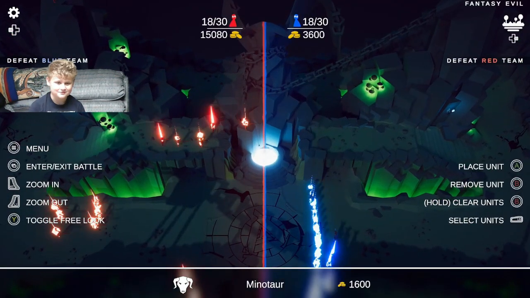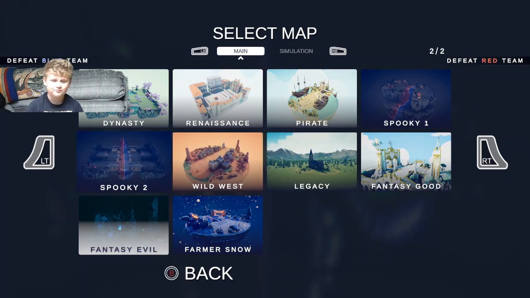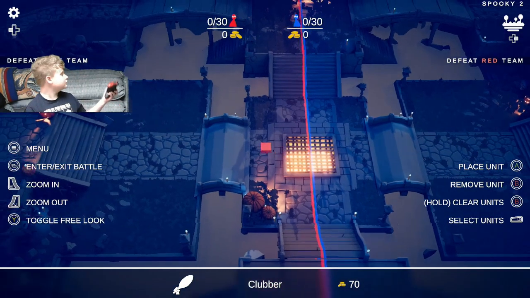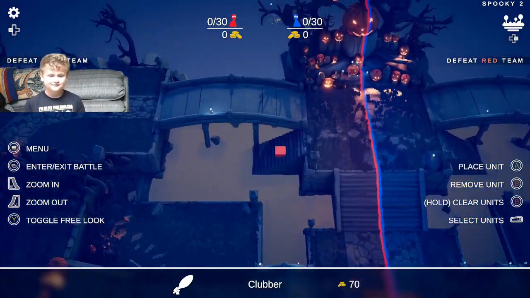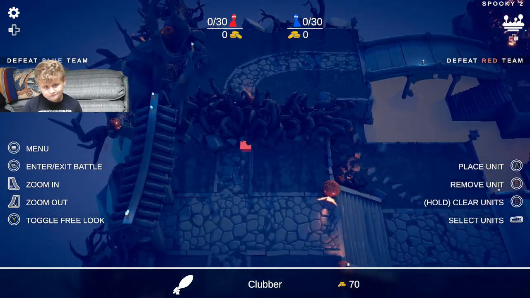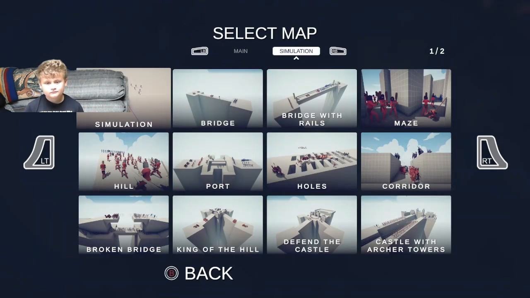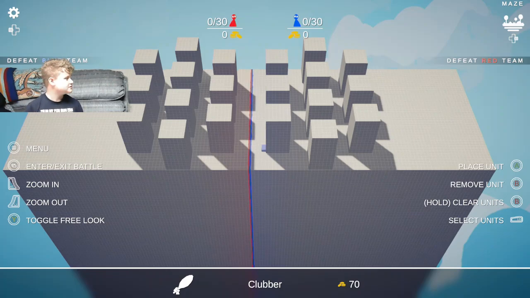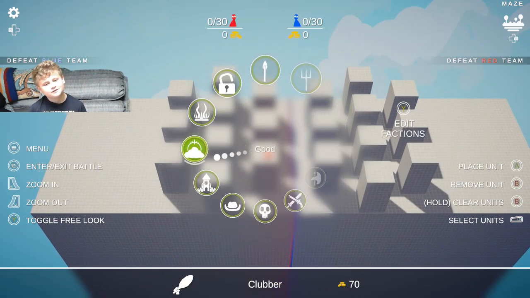Woohoo. This map's dark. Let's switch to something else. We've seen fantasy evil, but what about spooky too? Or as I like to call it, spooky dynasty. Wait, hold on. Let's try a maze. Okay, how was this a maze? Oh, that was horrible. Yeah, I know, it kind of does.